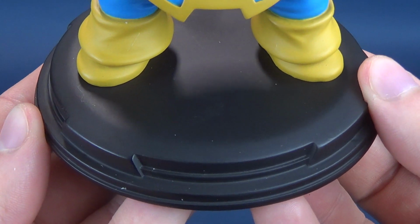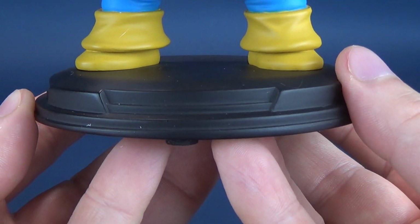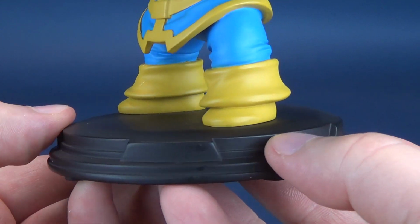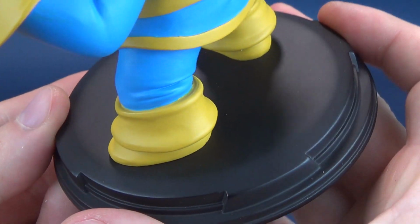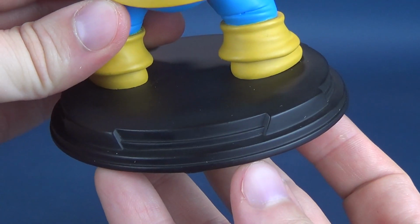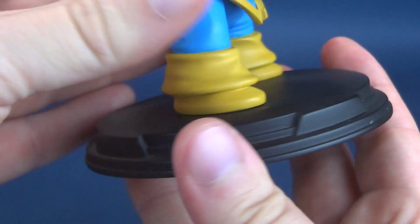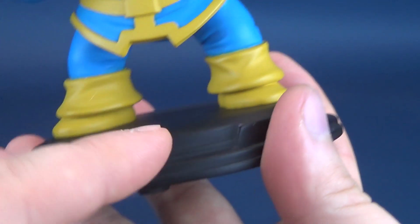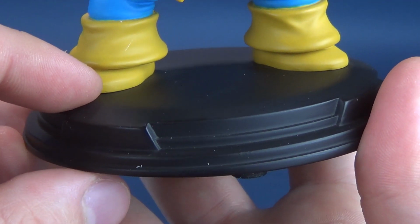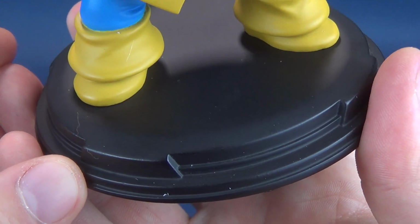For the base, it's kept to basics. An all matte black base is treated here for Thanos' stand. I like that they didn't feel the need to add a whole lot to it. A lot of times when you get these premier statues, though small, yes, usually they're presented on not the most busiest of bases, and I like that this one doesn't have any real busy colors added to it. It's a simple black display stand with, as you can see, some little notches on the side of what would be an otherwise perfect circle. There's also no placard here on the front telling you the name of the character. Again, I would suspect at least that this base was probably going to be used for other characters as well, that they try to keep these consistent to one another.